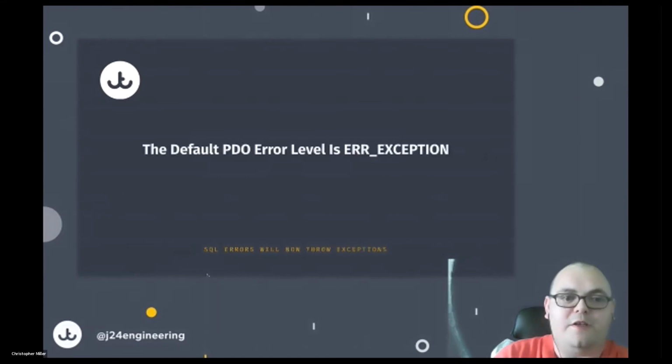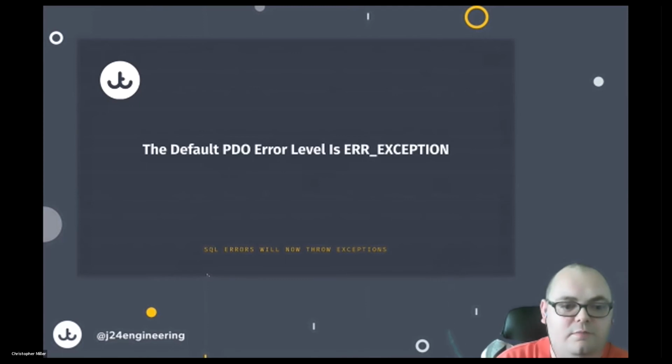The default PDO error mode is now ERRMODE_EXCEPTION. So SQL errors will now throw exceptions, which again is a good thing because this will help towards preventing SQL injection errors just by making simple mistakes. It will help towards making sure that SQL requests are being correctly written for the database that you're using.